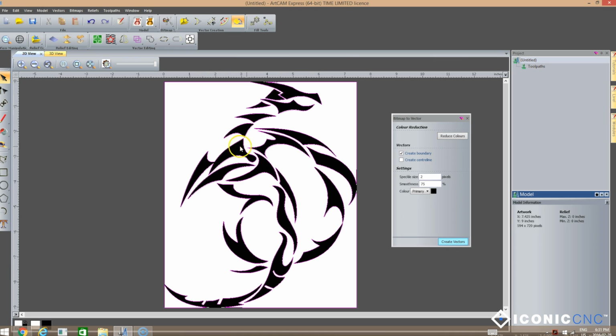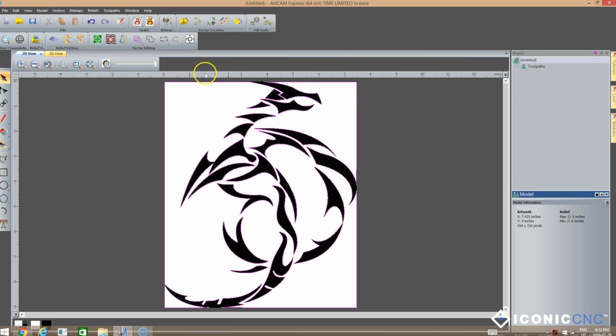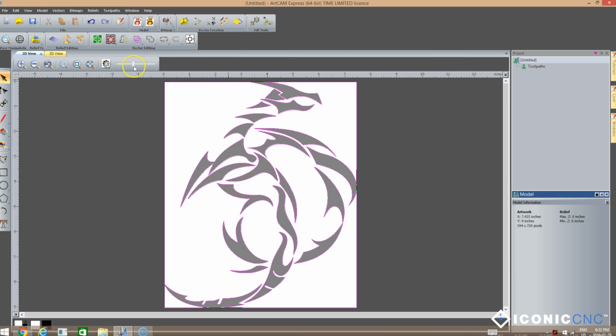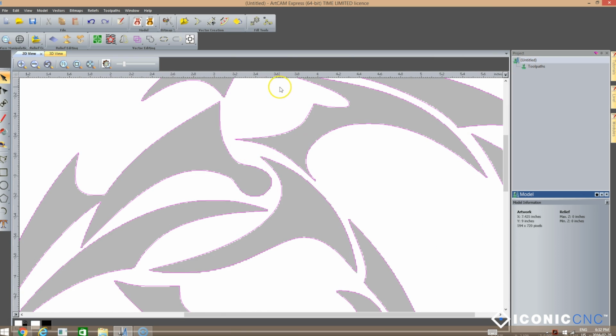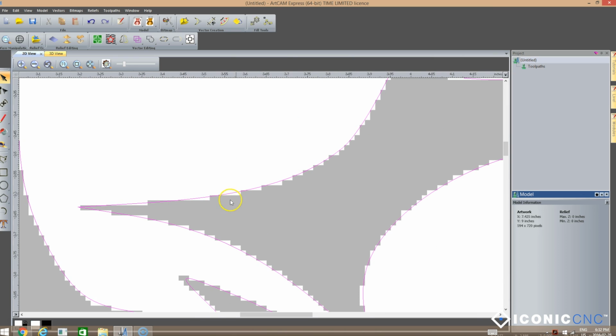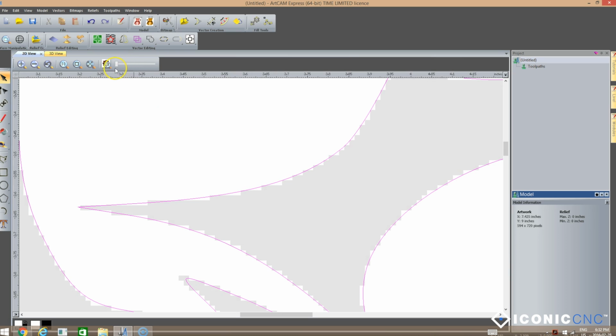Now, you'll see that what happened is that it sort of traced lines around the image. I'm going to close this for a second, and I'm going to reduce the contrast on the bitmap in the background, and I want to zoom back in, and I want you to see where there was pixelation. You see that pixelation has been reduced. So you don't have that pixelation. It's created nice smooth machining lines. But where there's a sharp corner, it maintained the sharp corner.